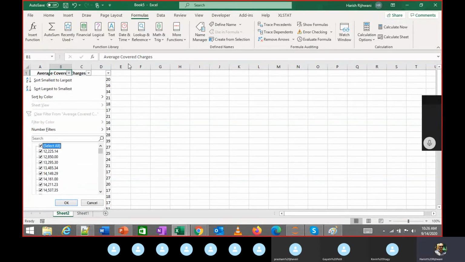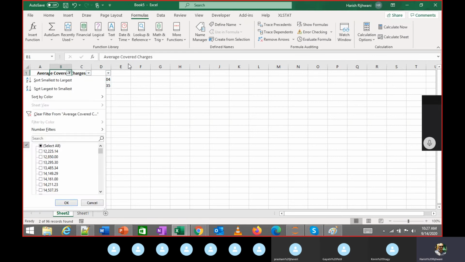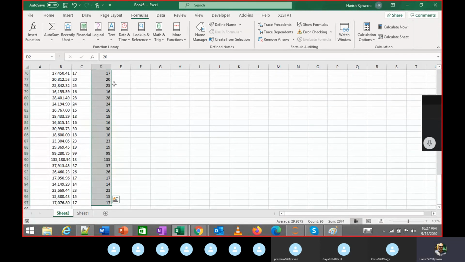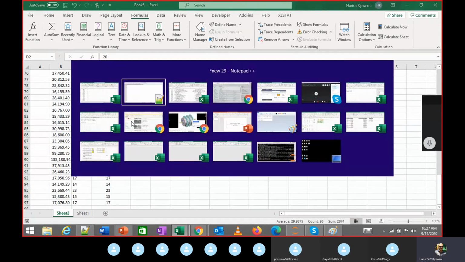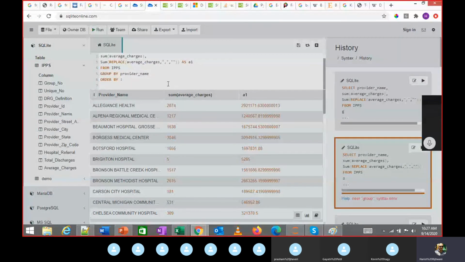For these two, take 104, 135. Now when I sum this, 874. Understood what it's doing? It is taking the comma as the breaking point of the number, which is why I'm getting 2874 over here. Got it?